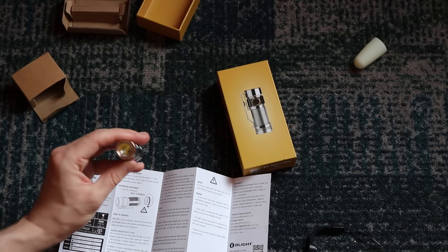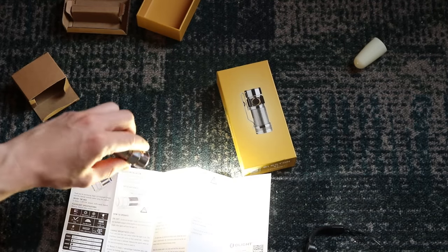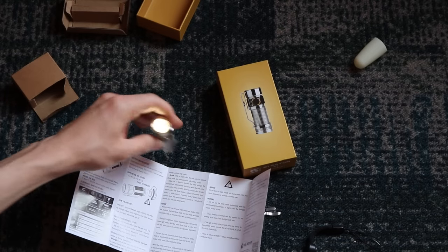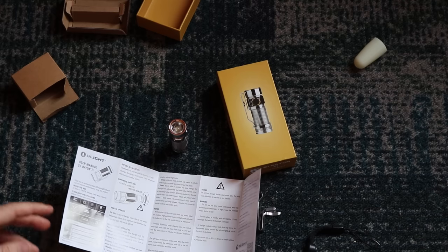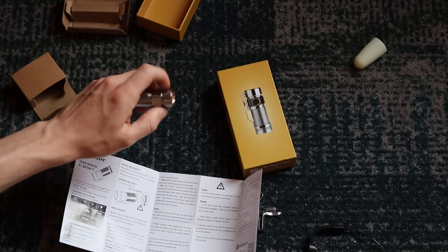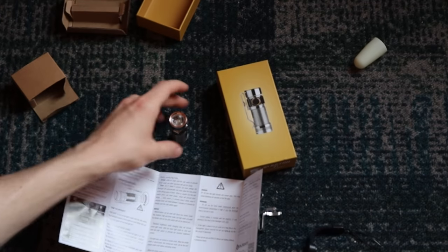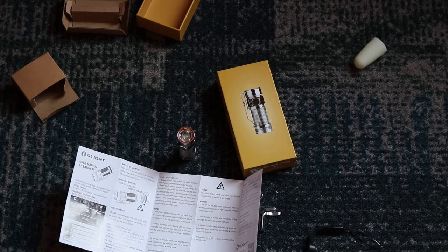Two clicks from off mode activates the timer. The button is so cool — you can do so many different things with it, but it's easy to hit it too many times or too few times. Also, this thing gets kind of warm — that's why it says danger, don't leave it on high mode for a while. I kind of just left it on high, so it got a little warm. Obviously, it's a flashlight — they do heat up pretty darn quickly.